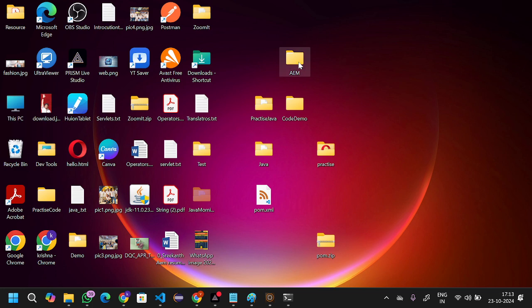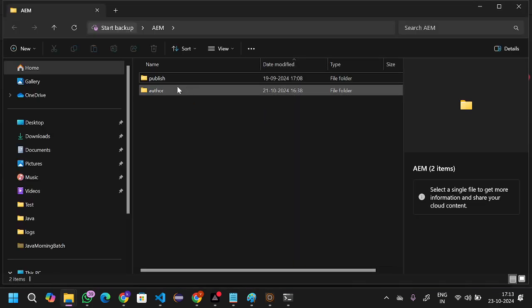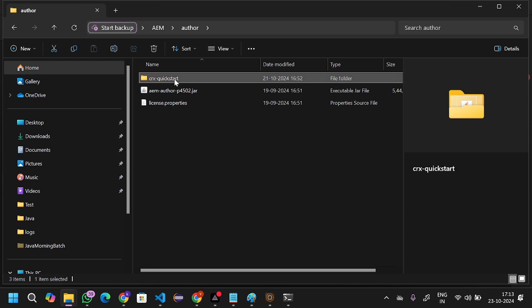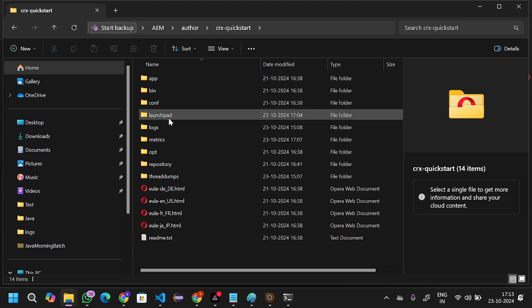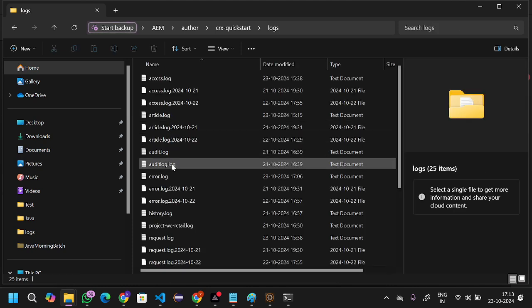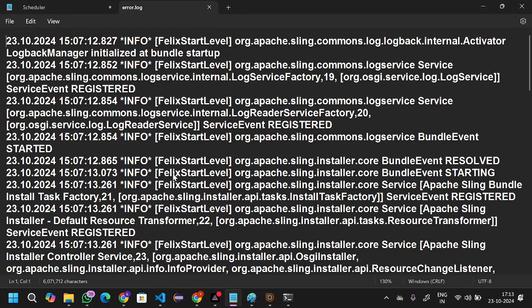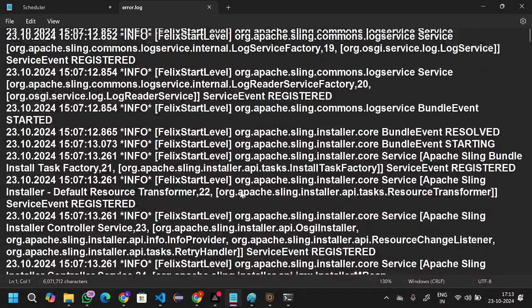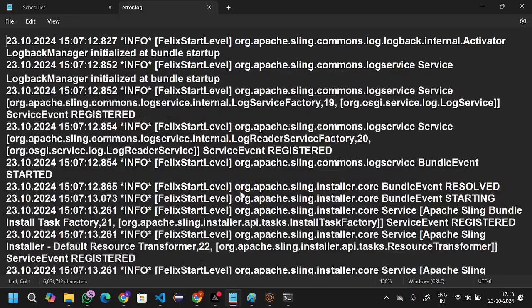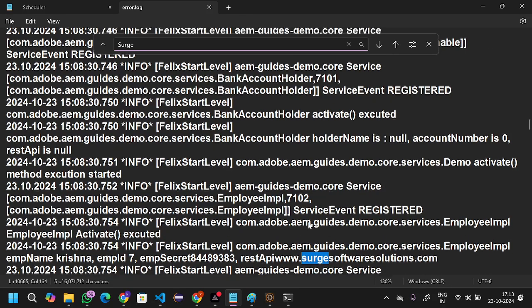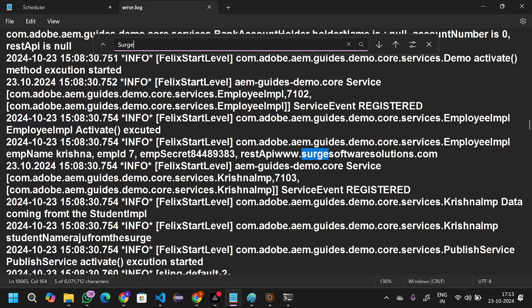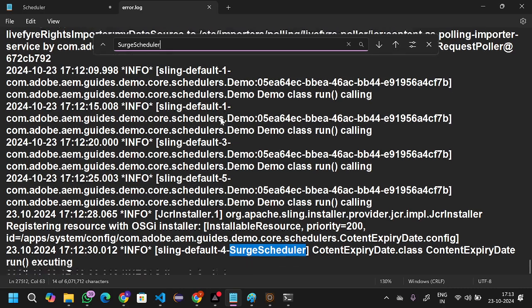For the log files, you can go to your AEM, author, kickstart, logs, error.log. Search scheduler.